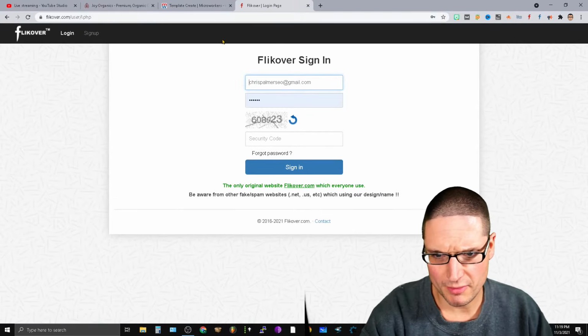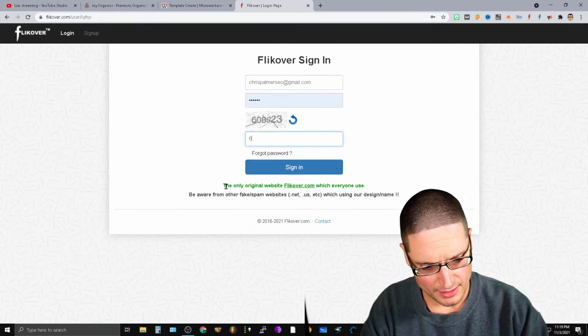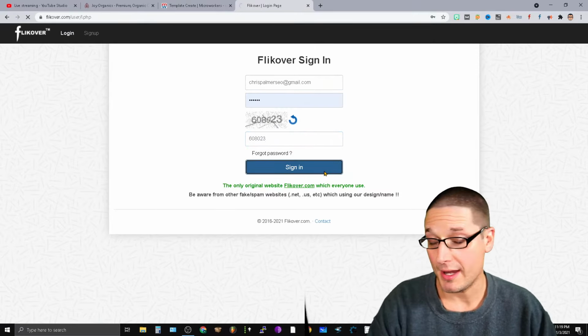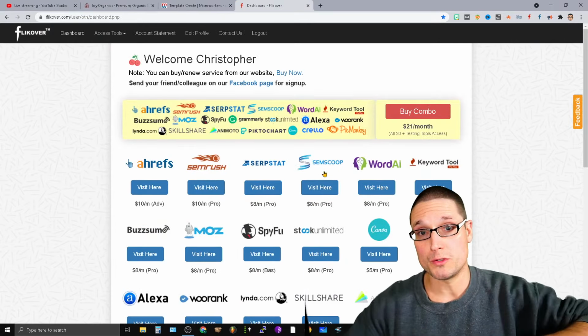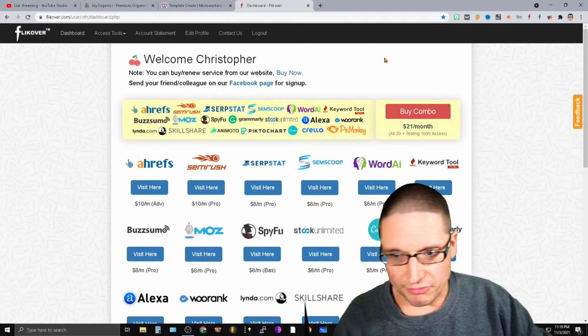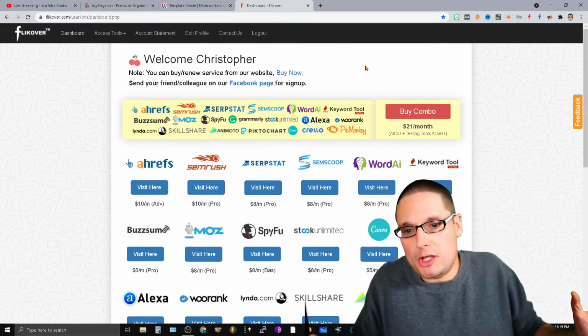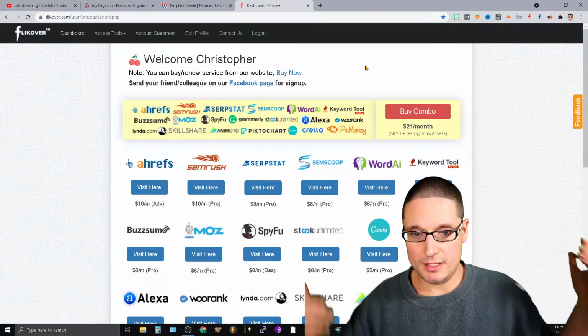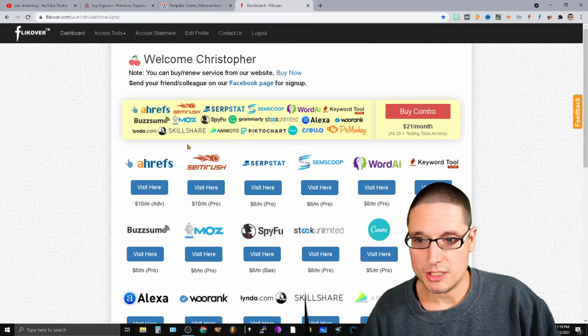If you're not sure what Flick over is, it's a group buy. So you're able to get access to tools for a fair rate. When you want to have a bunch of tools in your tool chest, which I highly recommend, and you're looking for a fair opportunity, I don't have an affiliate code or anything. It's just a quality service that I use and I like. And, you know, that's all I can say about that.